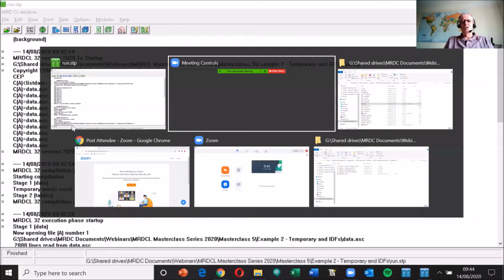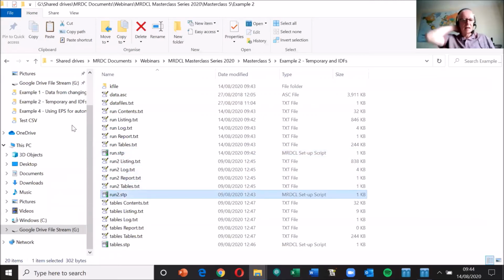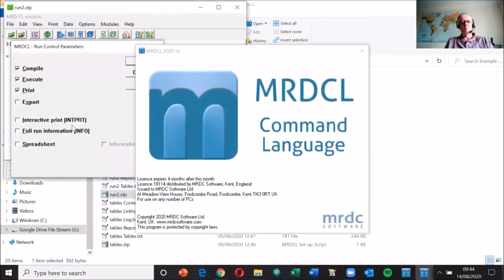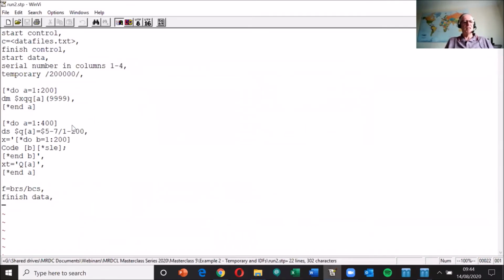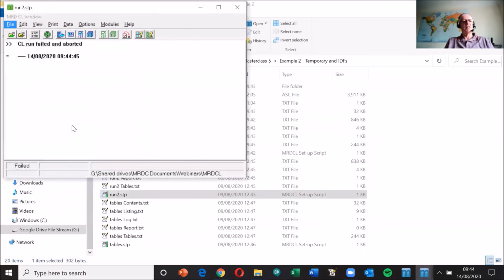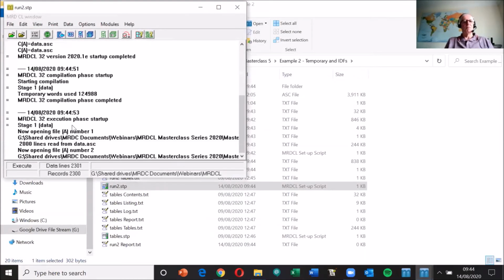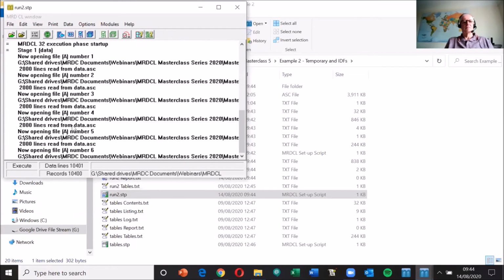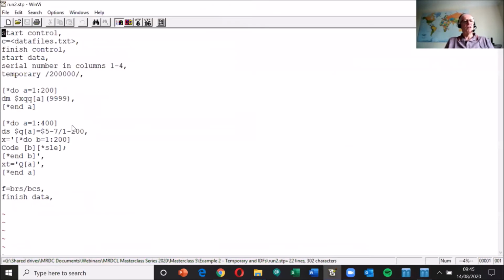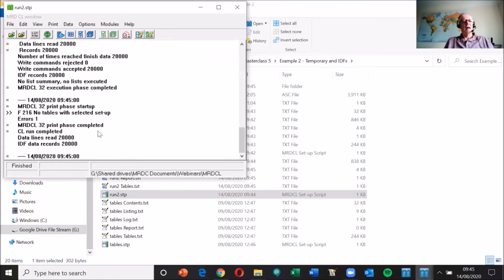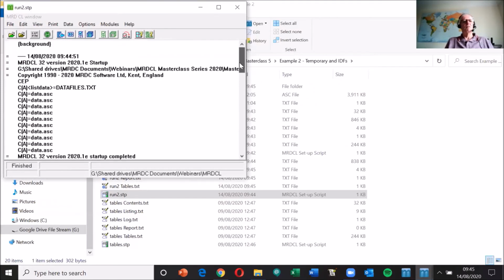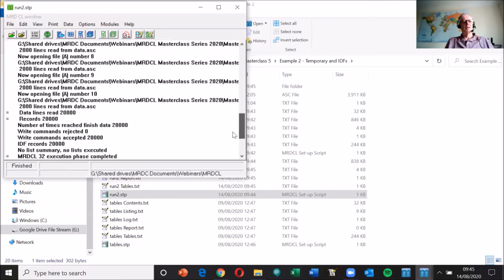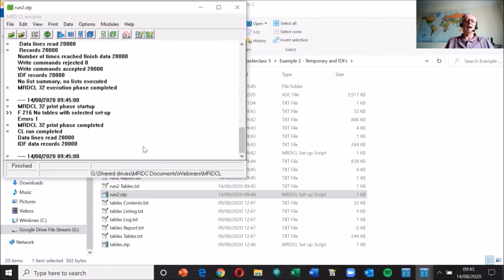Now, really, the way that I should have handled this was to split this run here, so that once I've run the run, and if you look at run 2 here, this is the same run again, but it's just a data stage. So now if I run this, it will run this fairly promptly. So the same 20,000 records. Just make sure I've got those as temporary. I have got them temporary, and it ran that stage in 9 seconds, 51 to 51. That took about 9 seconds to get through that. So that was pretty quick.